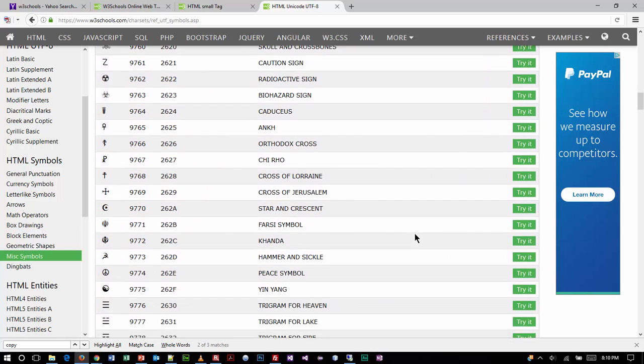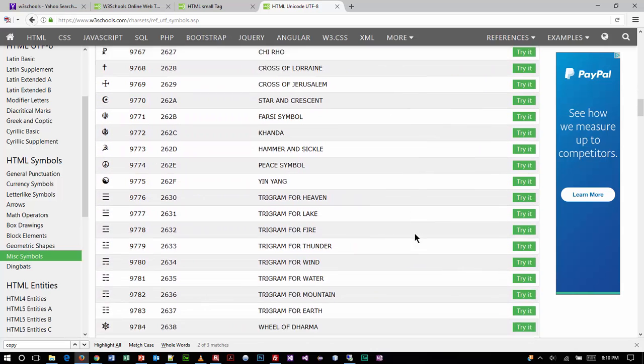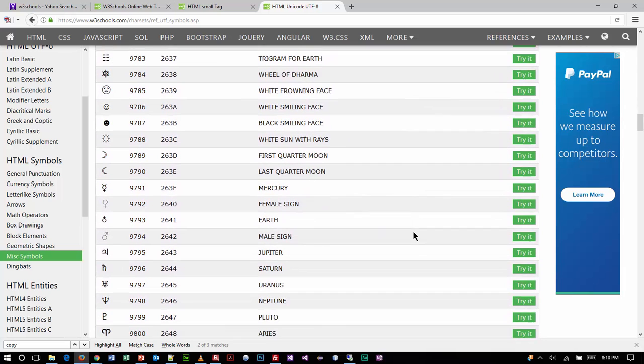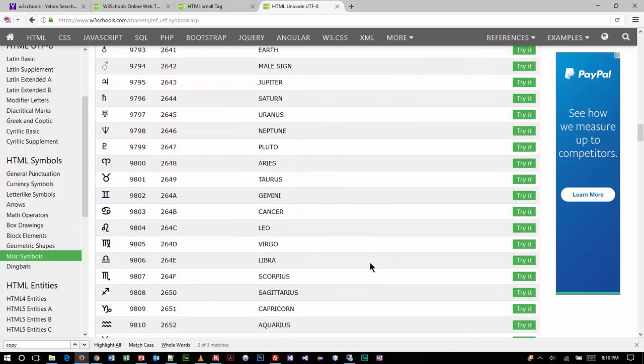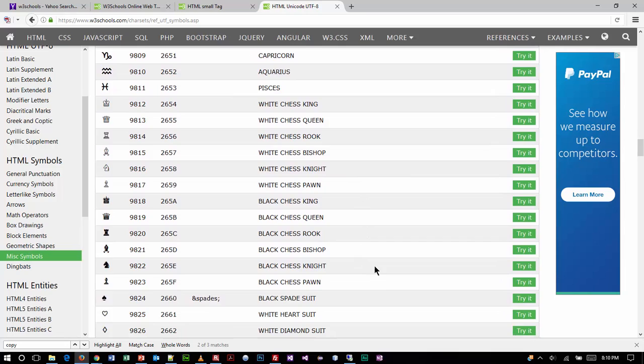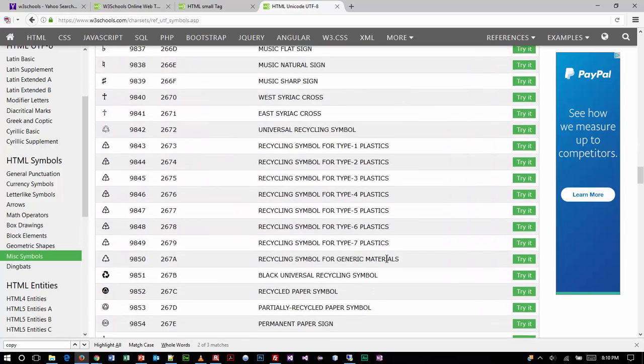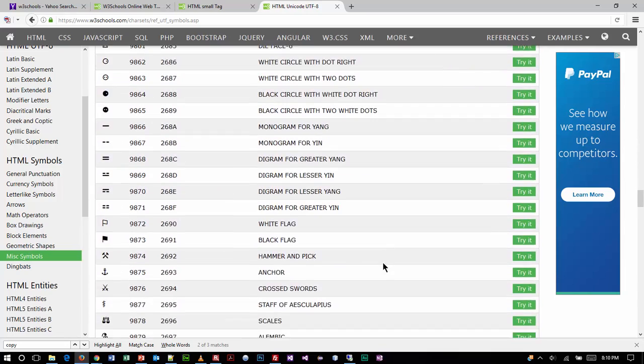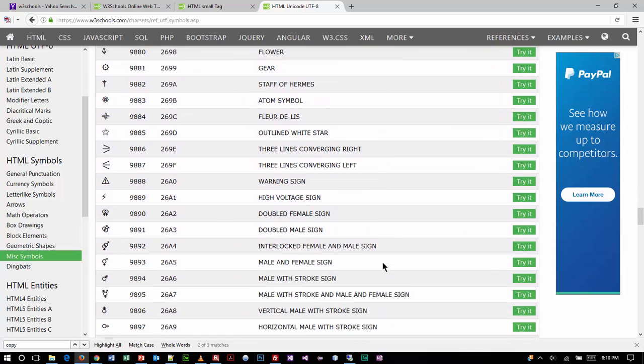But if you ever go to a web page and you're like, how did they do that? That actually is text. It's not a character, looking at the little emojis and your horoscope. I'm a Gemini, whatever. Musical notes. But you get an idea of what's available out there. So there's always these special character codes that you can use.